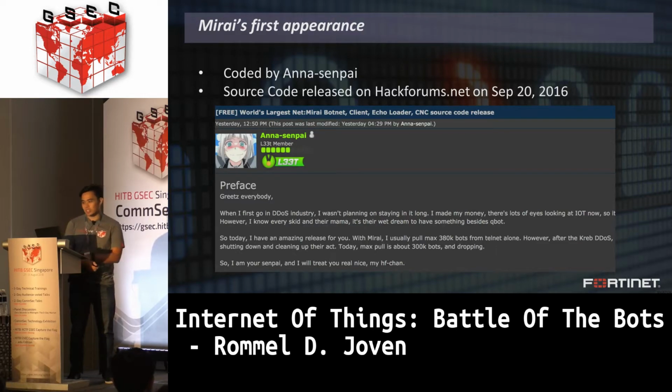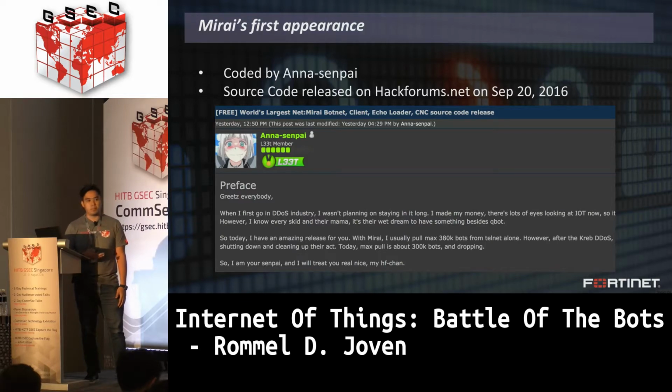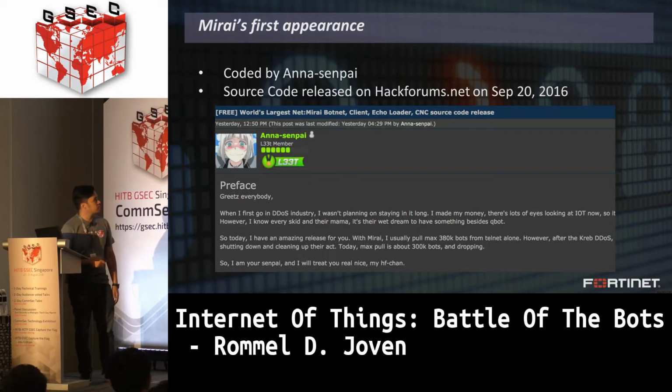When there's good news, there's also some bad news. Since the source code of Mirai is now open source, anyone can use it, including you or me, or any cyber criminal can just reuse the code and create their own botnet. And maybe when they create their own botnet, they can have the same impact as Mirai had on DYN and Krebs. So this is the problem that we have, and many variants, or we can say copycats of Mirai, have been modifying the source code to infect more and more IoT devices. We will take a more detailed look at Mirai variants later on.